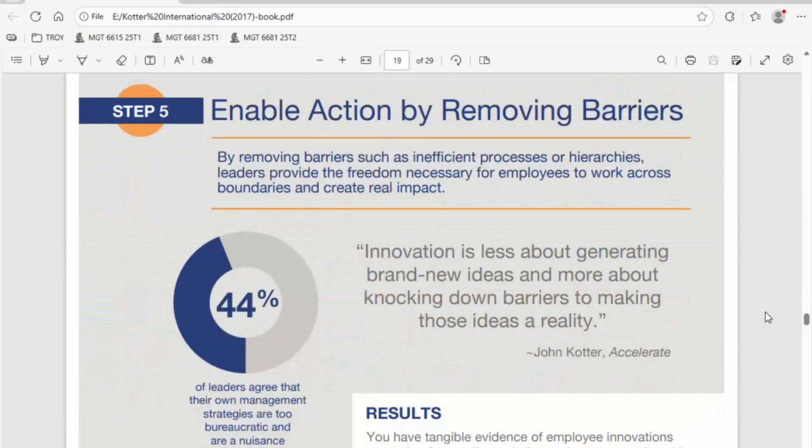All right, then we get into enable action by removing barriers. This is the same thing as 996. So let's see how he has it. This time he says, by removing barriers such as inefficient processes or hierarchies. So that's what a barrier is, huh? A process that, if you mapped it out, you'd say, why has this process got so many steps? Couldn't we remove these steps and combine these steps?